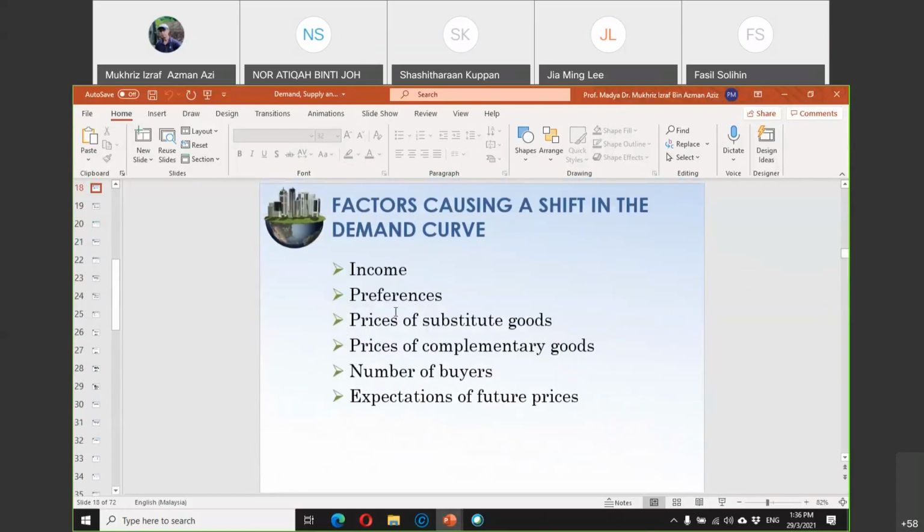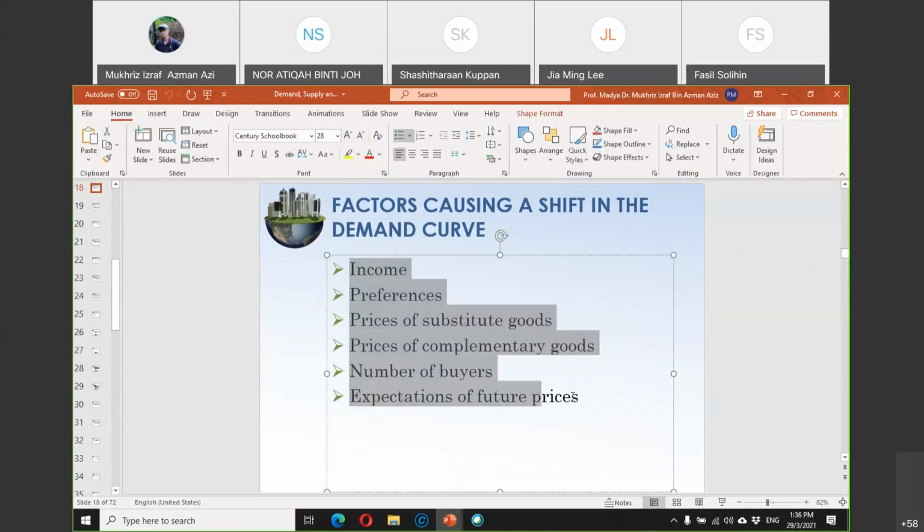So these are the other factors. When we mention ceteris paribus, we assume that all of these factors remain unchanged or constant. That is what ceteris paribus means. Other factors remain unchanged, because if you want to analyze the effect of the price and quantity of that good, you must assume the others do not change. If these change, that will cause the demand to shift, either to the right or to the left, depending on the cause.